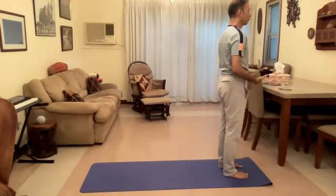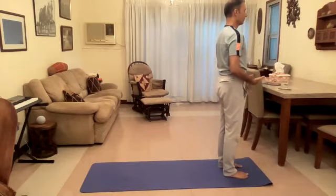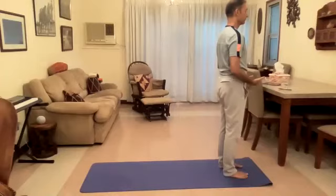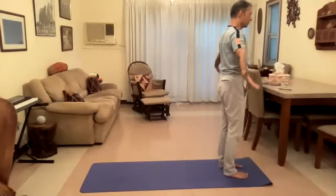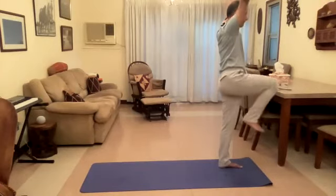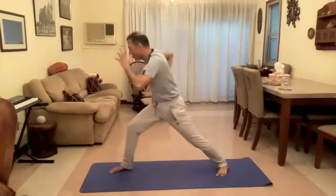Probably do two more full rounds, maybe three, depending on the time. Feel tall. When you're ready, inhale, circle the energy up, get your left knee up, half on move back. Right arm forward.